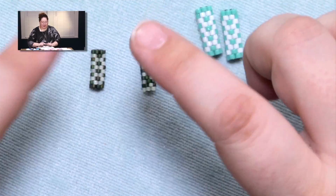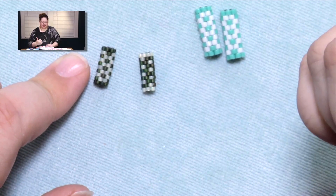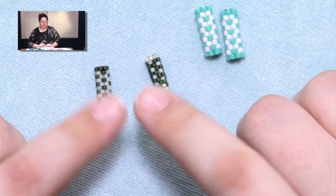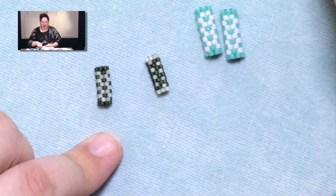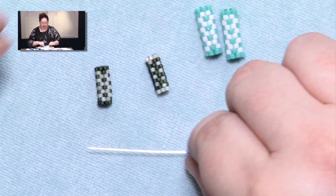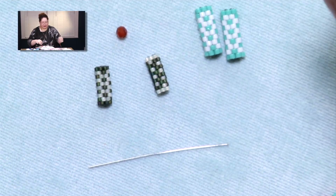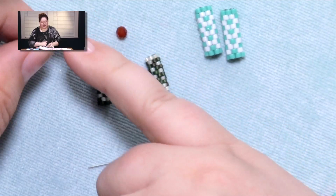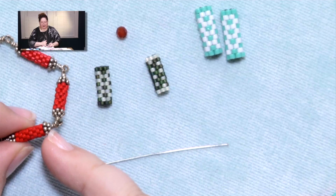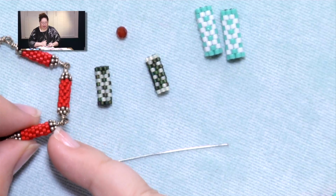Okay, so because I've got the peyote tube tutorial for you, and I've got the link to the pattern, I don't actually need to show you right here how to do this, but what I do want to show you is how you're going to put this together into an earring, just in case you haven't done this before. And one of the things that I love to do is I like to offset and create kind of a nice edge here on the end of the peyote tube.